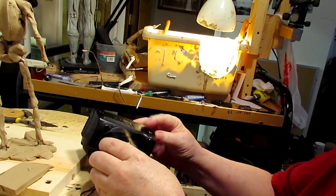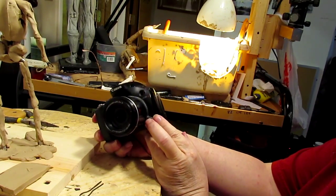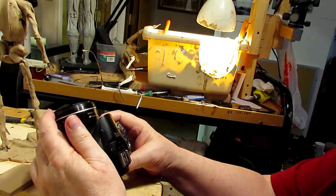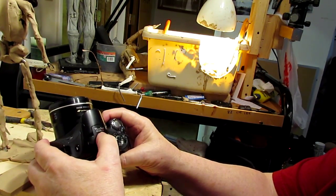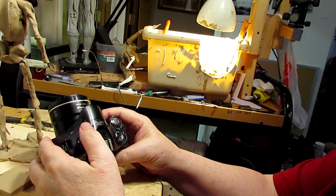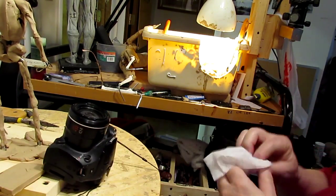Putting the battery in to my camera, which is a Canon SX30IS. It's a good camera. It's very good quality video, and you can get stills. I think I originally paid a little over $400 for it, but I think they're a lot cheaper now. But good camera to video yourself painting or sculpting.